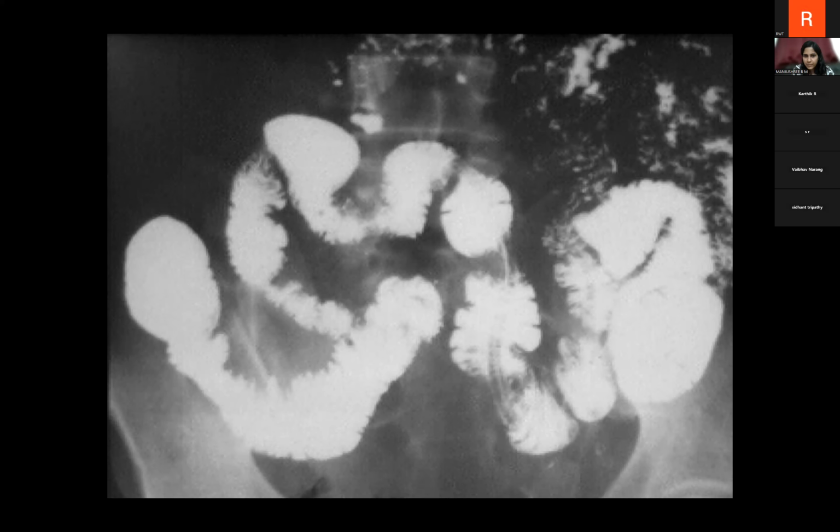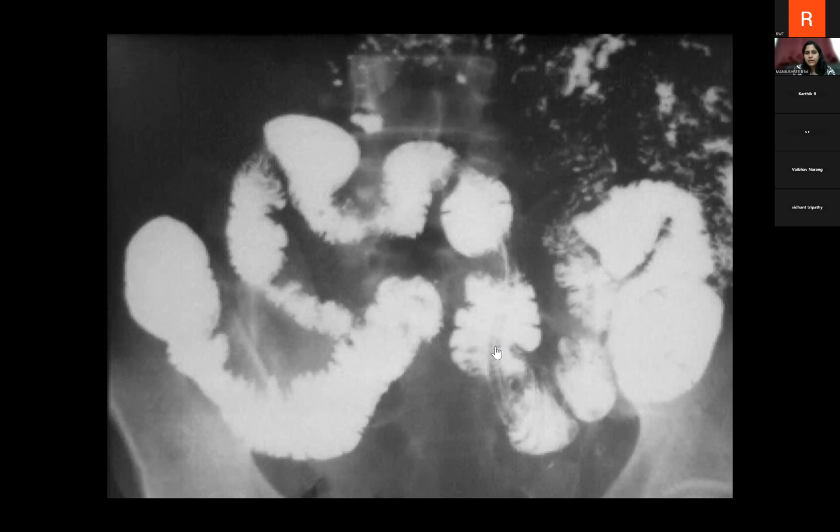Okay. Again, Priyam Sharma has answered it first. Many of you all have answered it correctly. Very good. It's ascariasis. How did you say it as ascariasis? Here we can say there is a linear filling defect, and within that filling defect also we are able to see a linear contrast. So that is the contrast within the lumen of the worm.